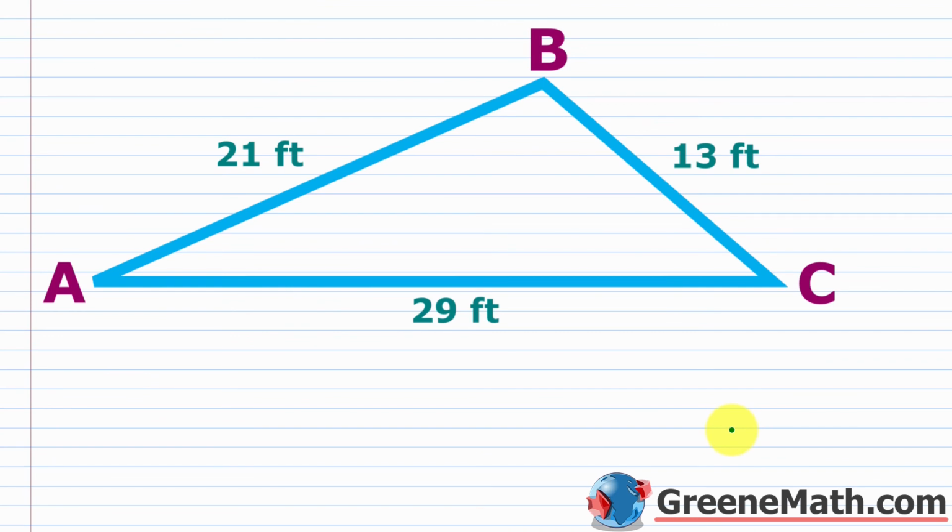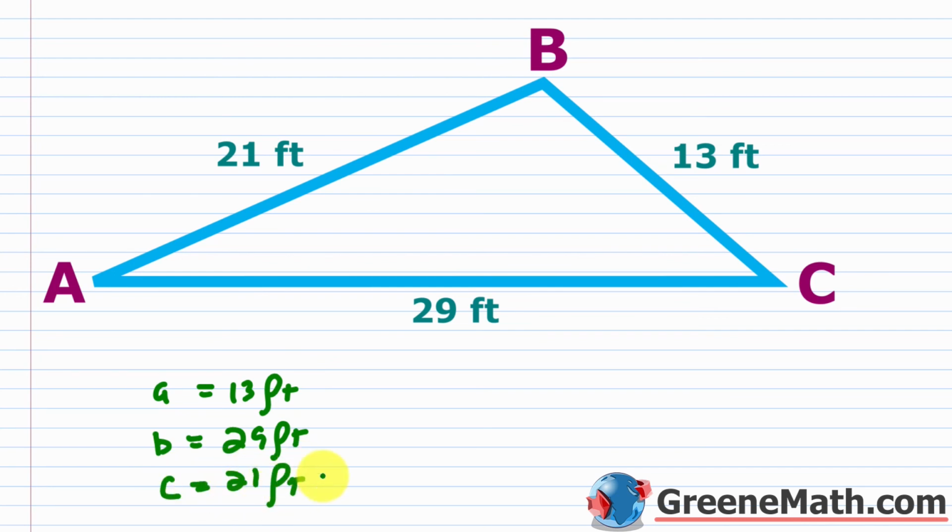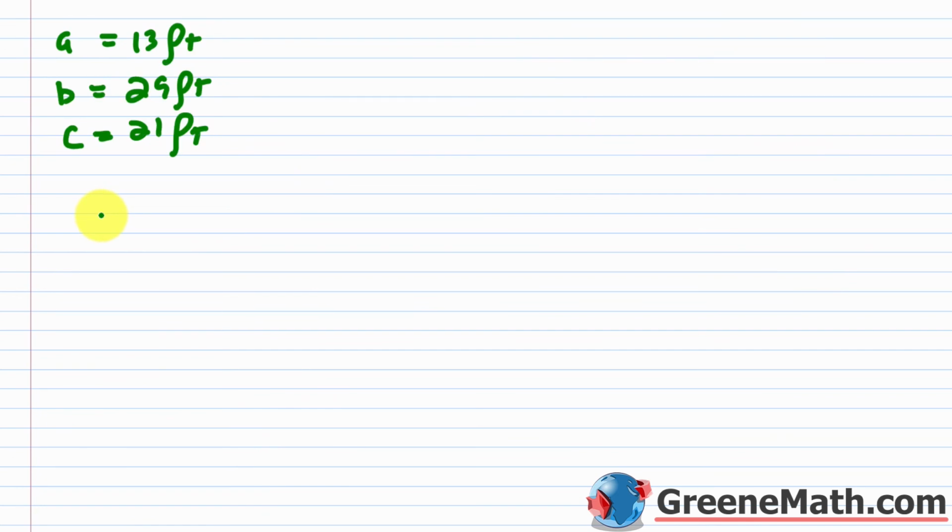Okay, let's look at one more example. I'll go a little bit quicker through this one. So we'll say A is 13 feet, okay? And then you could say B is going to be 29 feet. And then C is going to be 21 feet. Okay, so let me grab this and let's paste this in. Again, you're going to work with your largest angle first. So look for your largest side. So that's going to be here, right? So we're going to be looking for B.